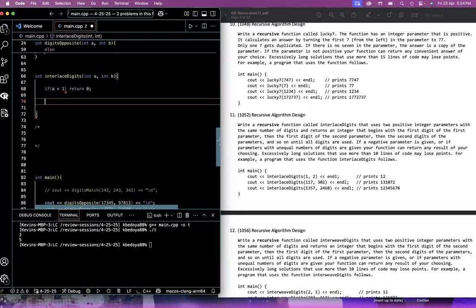So if we have a number like 1, which we could start off with, let's say, and then we multiply that number by 10, right?